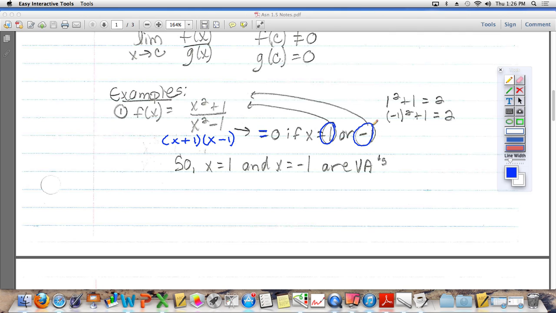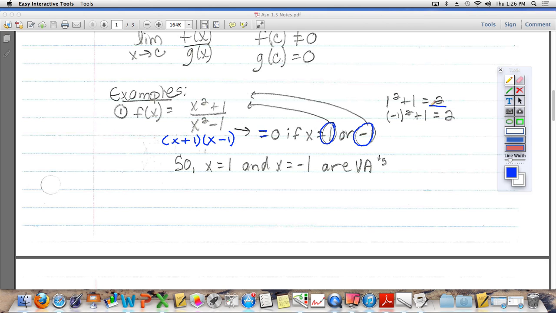You guys with me here? So what you need to do is take those two potential values and put them into the numerator. When you put them into the numerator, I literally mean you just replace x with your 1, square it, and add 1. So you get 1 squared plus 1. 1 squared plus 1 is 2. Is it 0? No. So what does that mean? There's going to be an asymptote there. We have a 2 on the top, we have a 0 on the bottom, that means an asymptote. Now we have to check the other one.